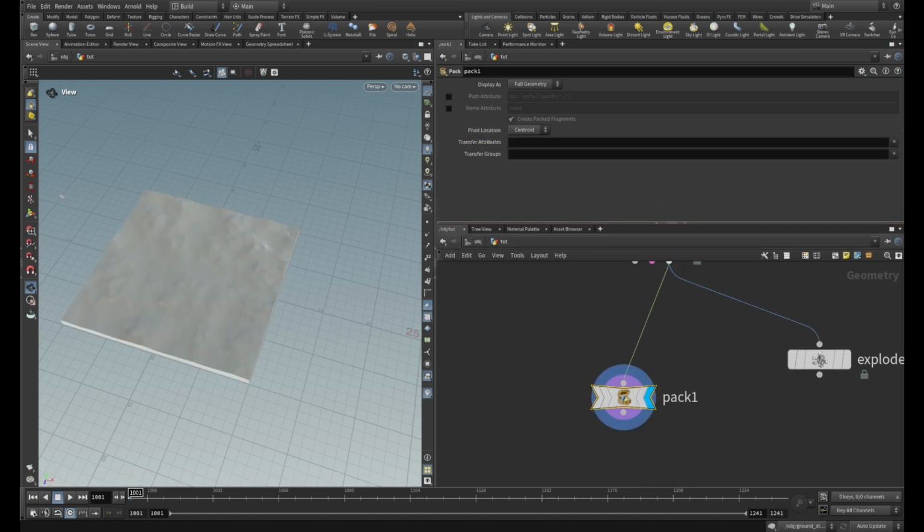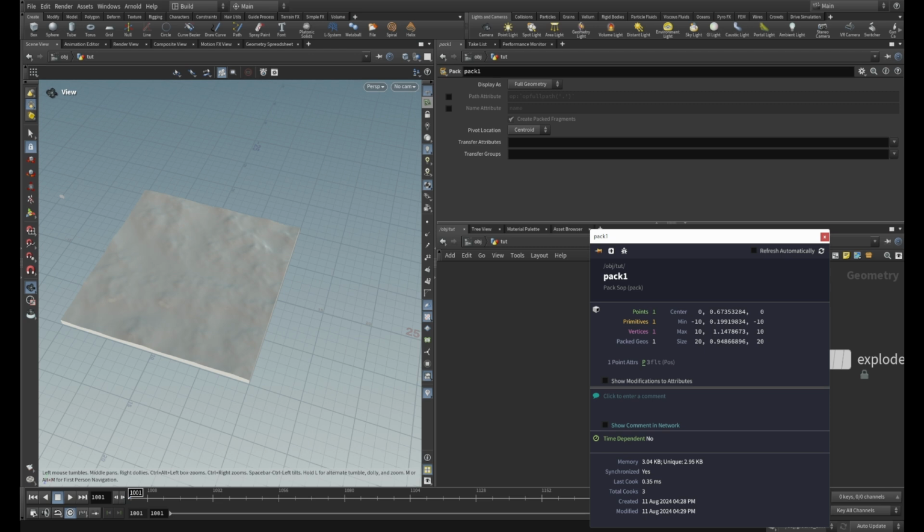You can just say, hey, just look at the name and make for every name one packed object. Now you see, if you don't check this, it will give me a 1 point attribute.